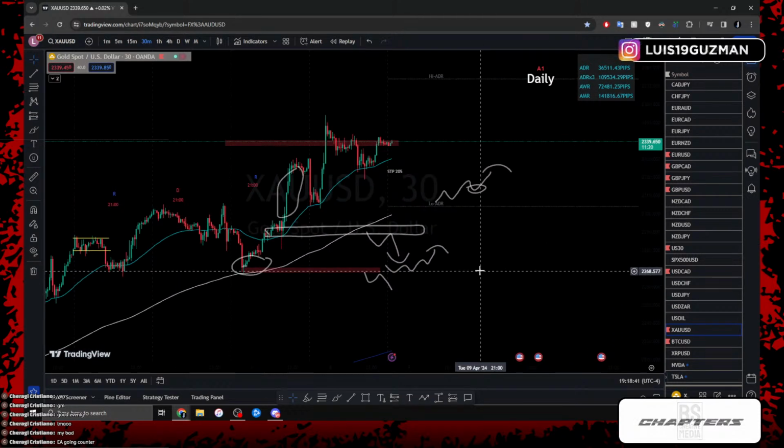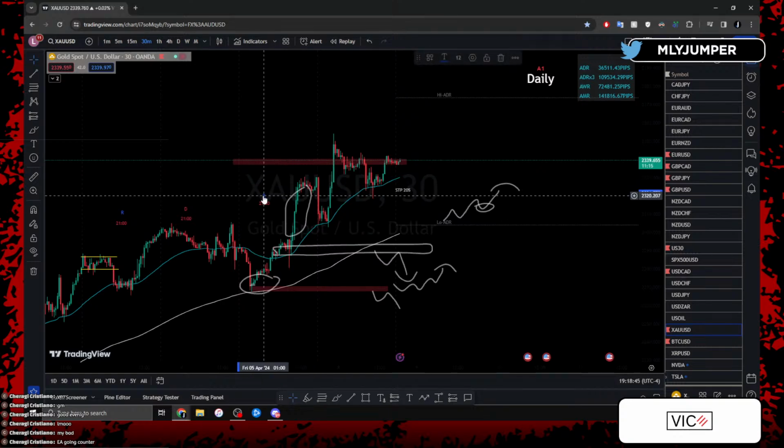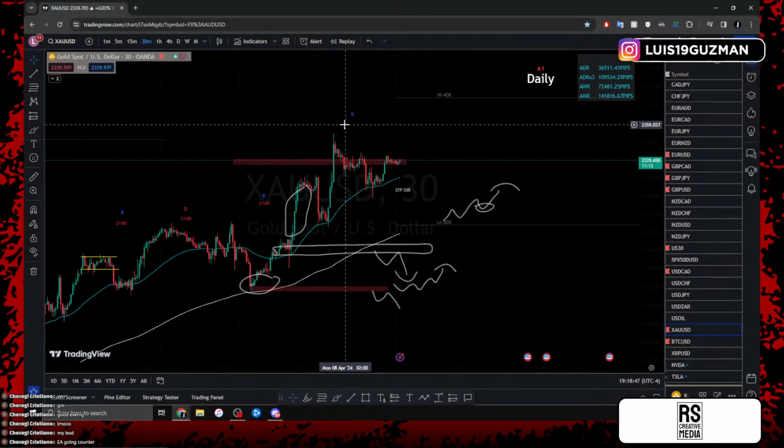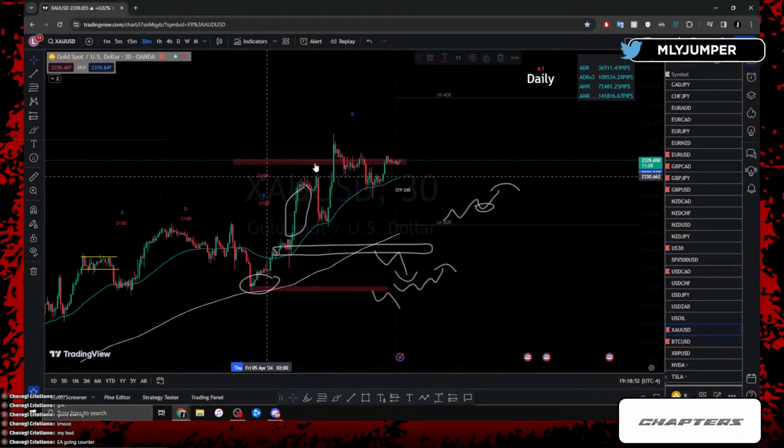Right, at this point we have a day of rise, which was on Friday. Then today gave us a second day of rise. Am I expecting a third day today? Let's look at it. Right, the 4-hour candle was green.